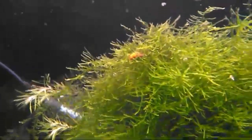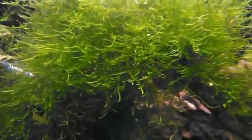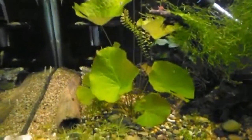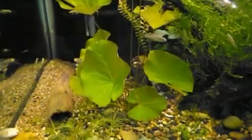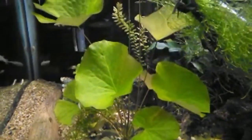That's madness. So I assume red cherry shrimp population will boom shortly, which is good. I like them. I like them a lot. Got this beautiful water lily. Spent ages and ages as a submerged plant. Finally took it out of its pot and planted it directly in the substrate, and then within weeks you get these 2 runners, leaves at the surface, new shoots, underwater leaves, just growing massively.